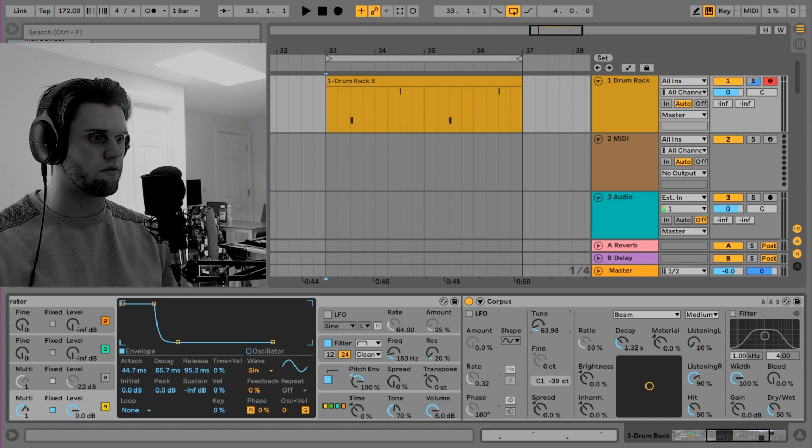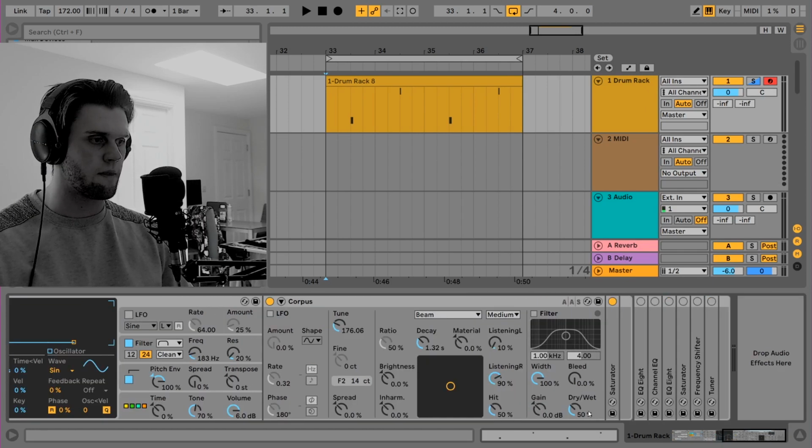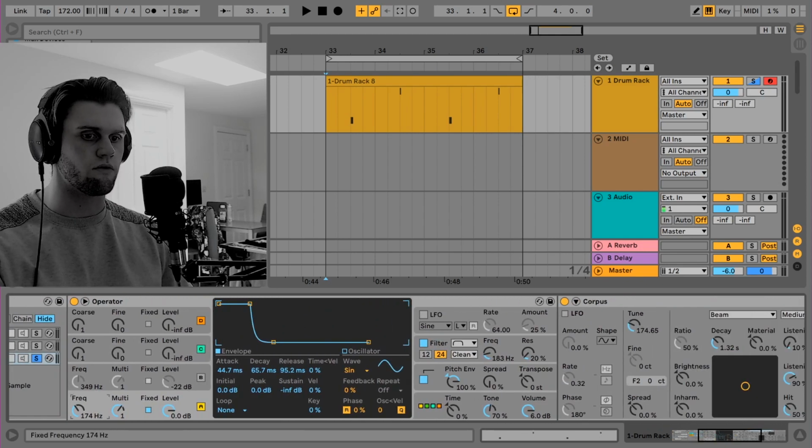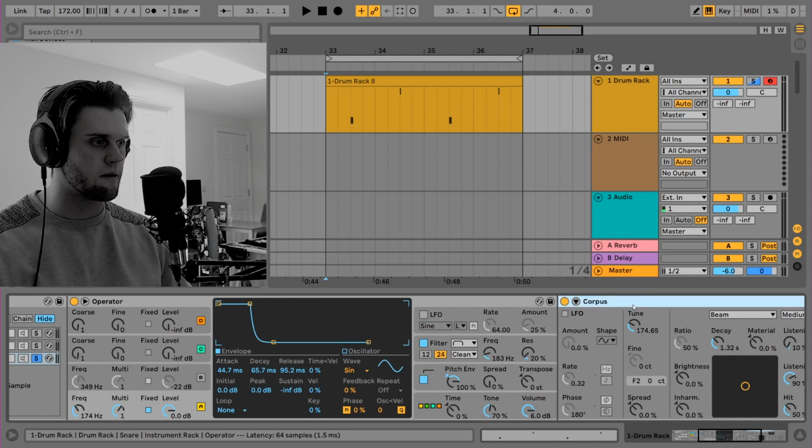So I found an F2. So 176. Oh, so that's 14 cents above. If I knock this down to an F2, it's 174.6. What I've done here is I've tuned that to 174, so it's a perfect F. So you can get rid of that now.